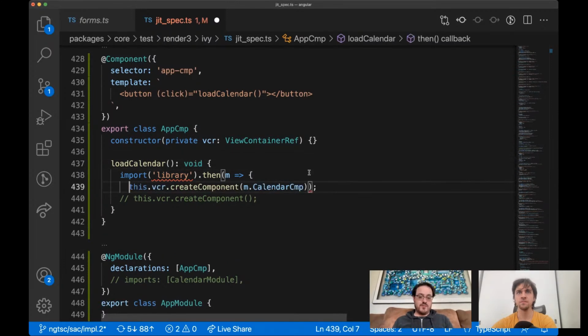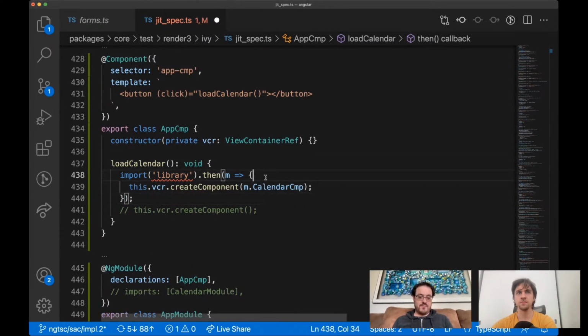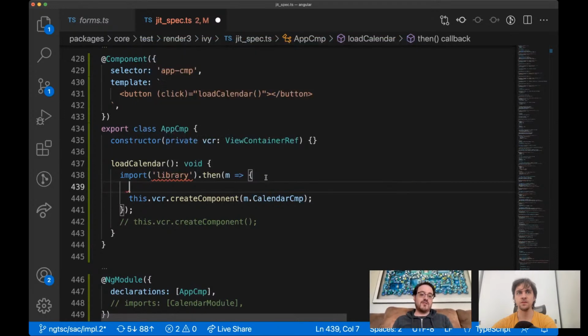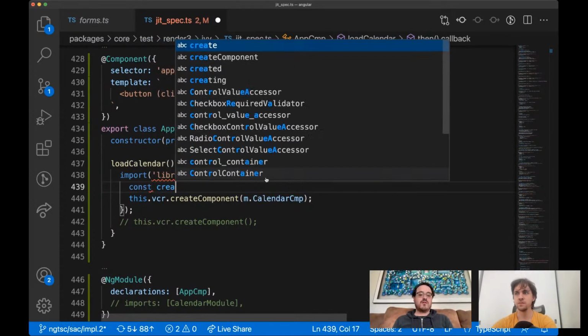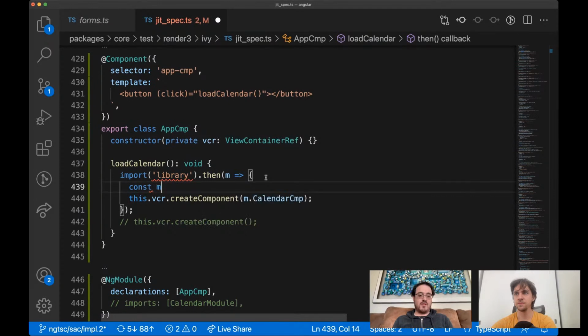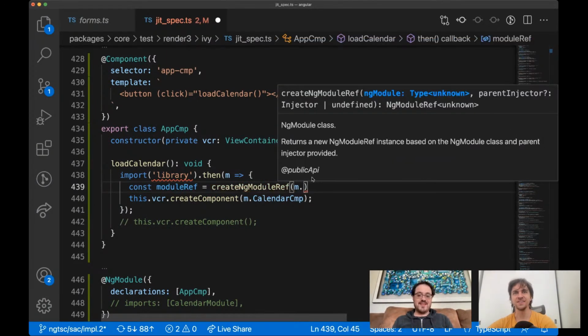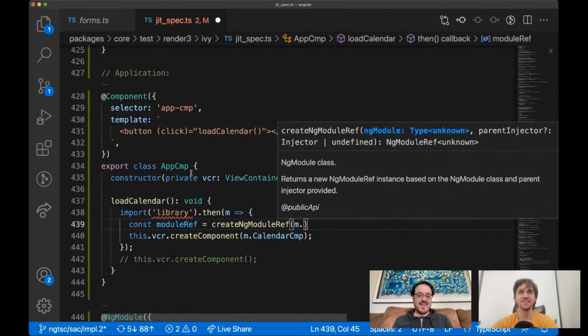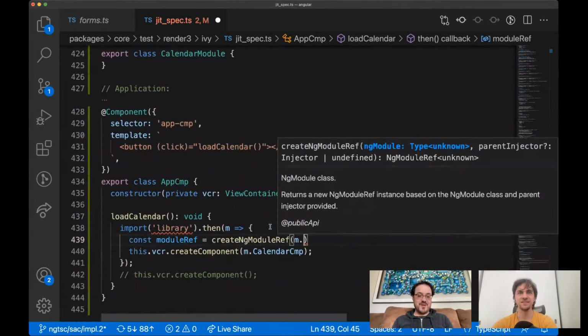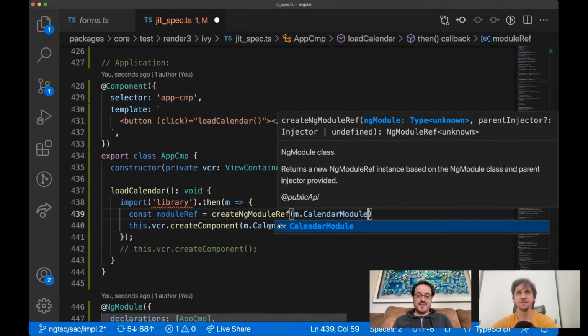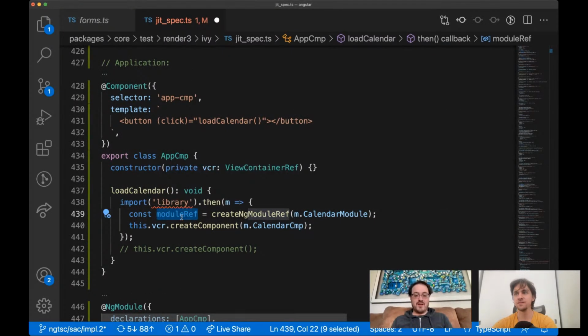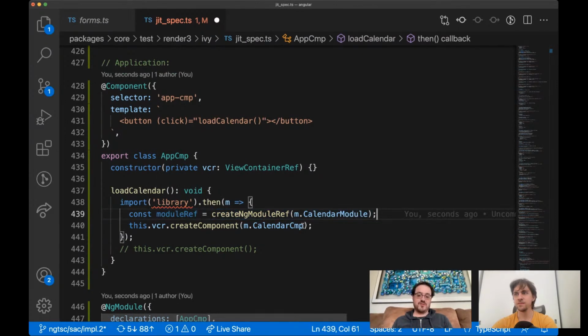So the right way to do this, and this is not at all intuitive, is first I need to call this function called, let's see, module ref is create ng module ref. Probably a function you've never heard of in Angular. I actually saw this somewhere. Yeah, it's not super commonly used. So this gets me kind of an injector created from this calendar module.